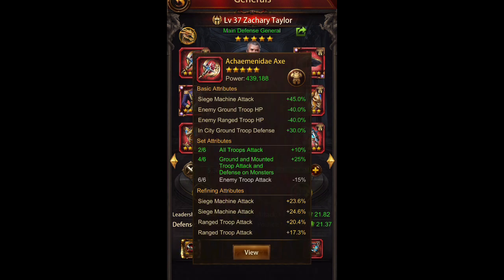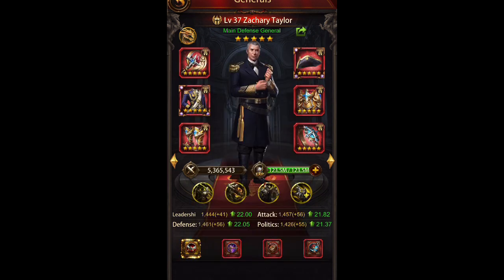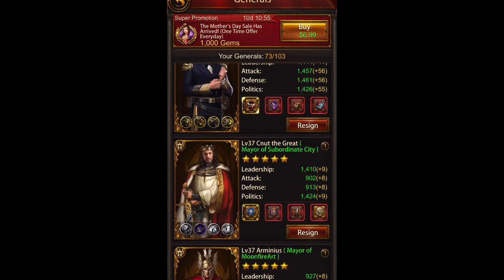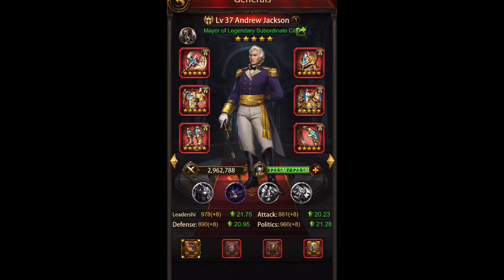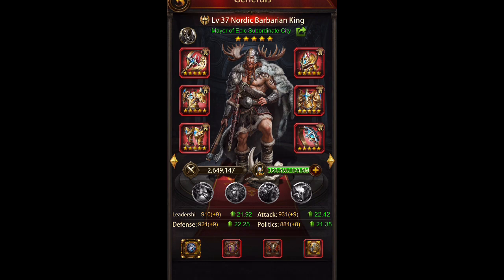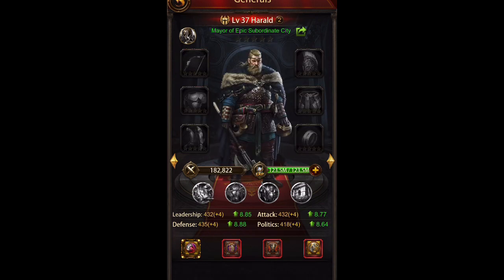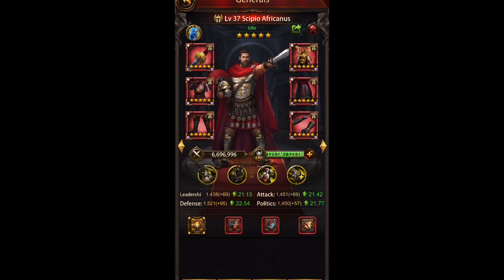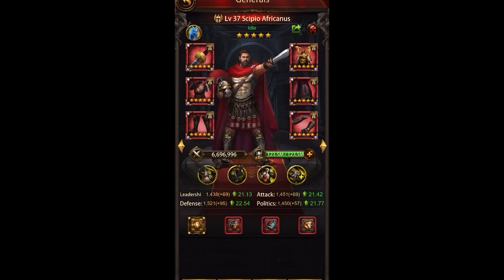Zach Taylor, let's take a look at some of these refines, and they are all pretty good. Got some new gear on him as well. Canut the Great. So looks like we got debuff gear on our Sub-City guys. A couple of them still need some. So Scipio, very nice refines, fully spec'd out.